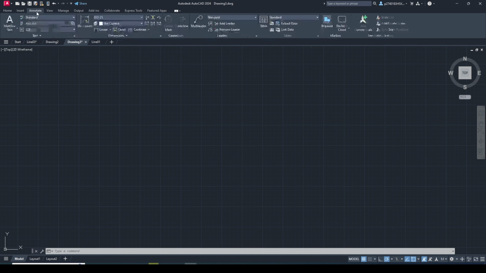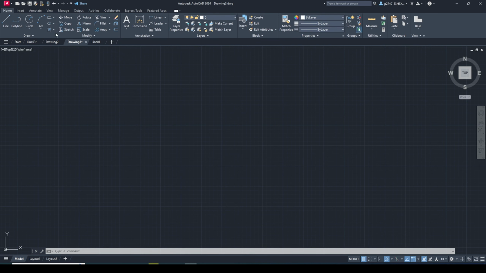So these are the tabs, and each tab also has different panels. These are called panels. For example, draw panel, modify panel, annotation panel, layer panel, block properties, etc. And each panel includes some commands.